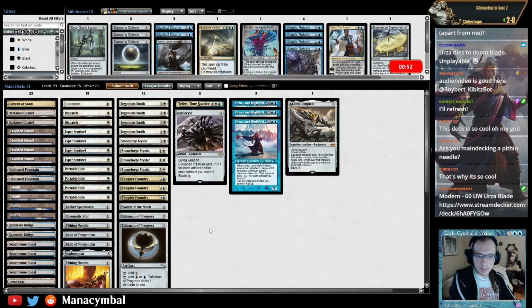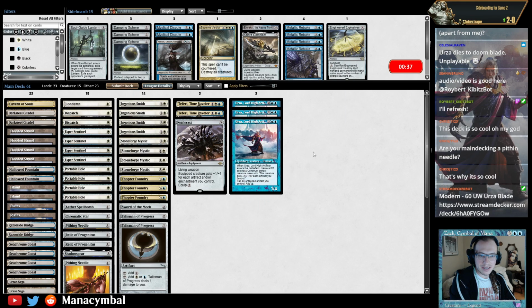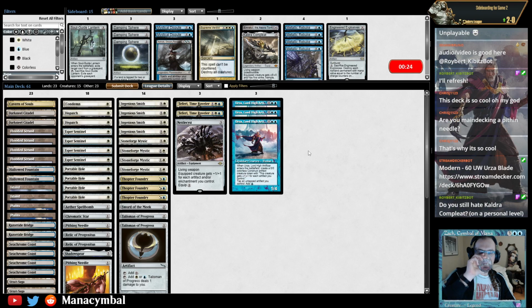Second Needle's probably better. I'm also torn about the Kaldra in this matchup. Like, Kaldra seems like it's just gonna be bad. But it does make Stoneforge into a mandatory kill. You know what? Bring back the Teferi over having Kaldra. Because I think Kaldra is just gonna get stuck in my hand. And if I'm in a situation where I have Urza and I could top deck the Kaldra and play it, I'm probably winning that game anyway. I don't think the Kaldra is necessary.